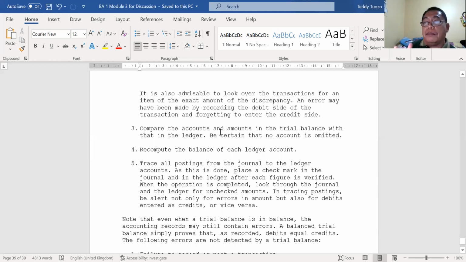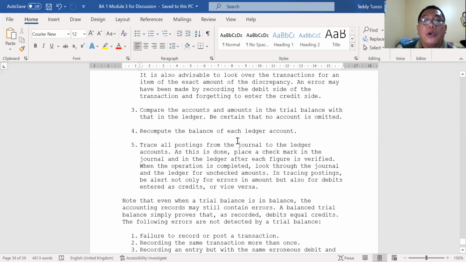So, balik ta. Skip tracing na. So, balik ta dito sa ledger, isa-isahon kung sakto ang imo pagbutang na amount dito sa trial balance, sa ijang balance sa ledger, no? Anak siya. Be certain that no account is omitted or account balance is omitted. So, wayay imo na miss, no? Na waya nimo mabutang dito sa trial balance na joy balance sa general ledger.